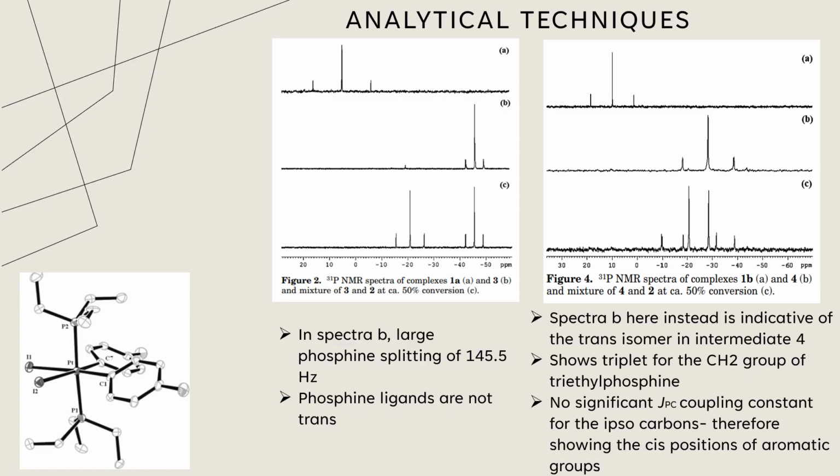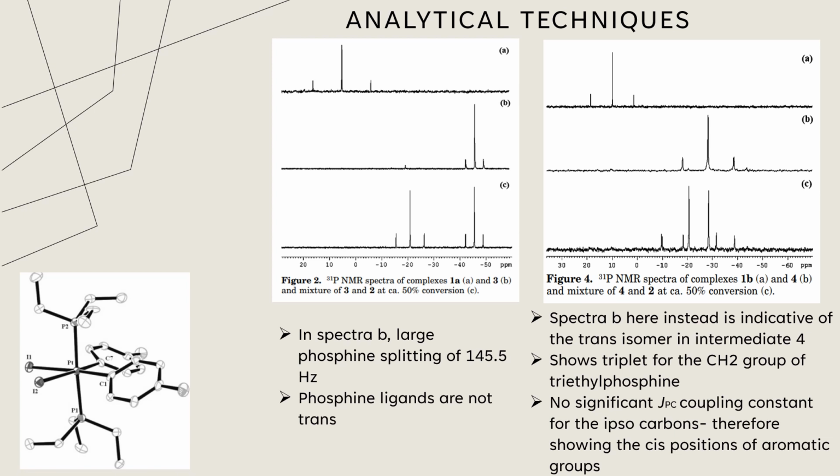Okay, so now moving on to the analytical techniques used in this article to study the reaction in detail. First of all, we have our ORTEP diagram here, which comes from the X-ray diffraction analysis of the final product, and you can see the general structure that has been previously discussed, as well as you are able to actually calculate the bond lengths from these X-ray diffraction analysis diagrams.